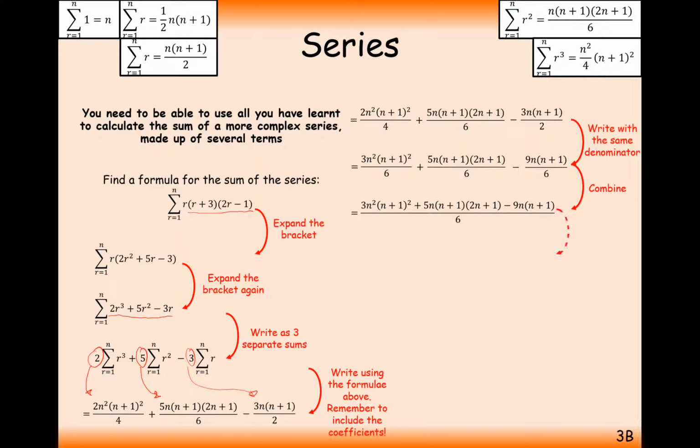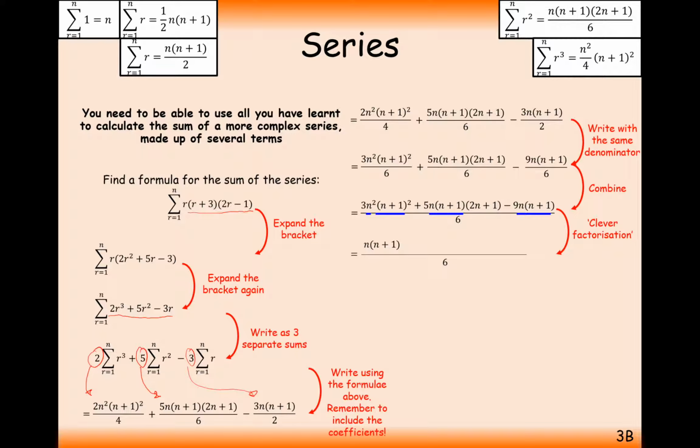Now comes the difficult part. Now comes the part where we have to factorise from 3 expressions as much as we can. Now, from glancing through all these 3 expressions here, I can see they've all got an n as a factor in all of them. The last 2 have just got 1 n. This one's got 2 n's effectively as a factor. So we've got an n that we can factorise out. We've also got an (n plus 1) in all 3 of these terms here. We've got an (n plus 1) here, an (n plus 1) here, and an (n plus 1) here. We've got 2 of them, so we'll just pull out one of these factors of (n plus 1) here. So we're factorising out (n plus 1).